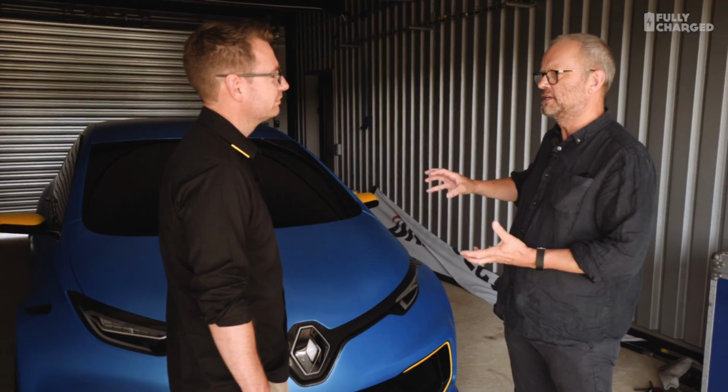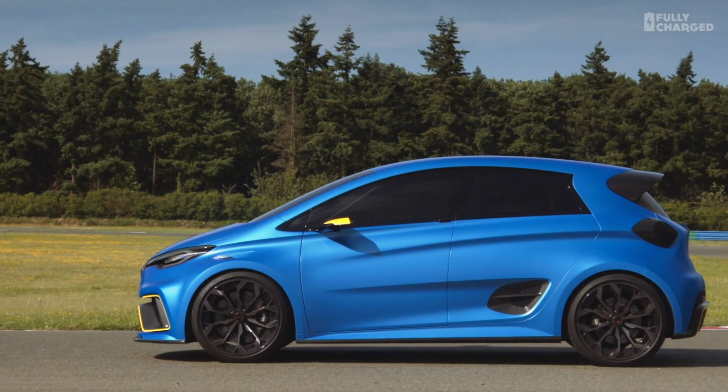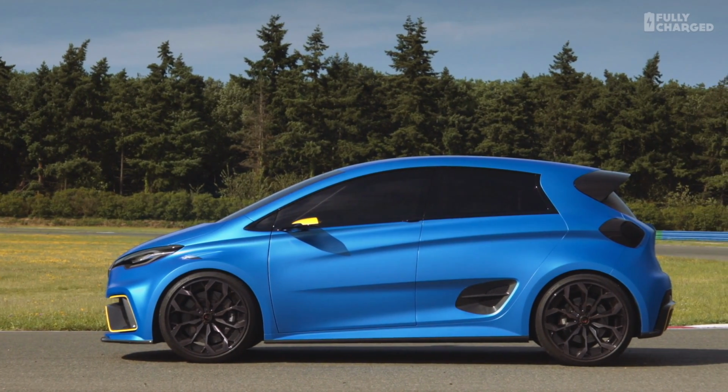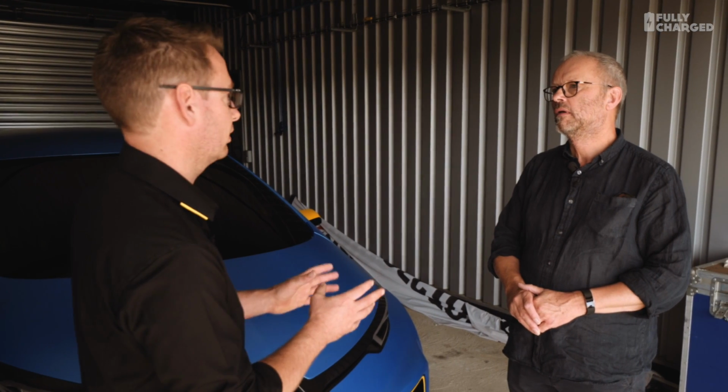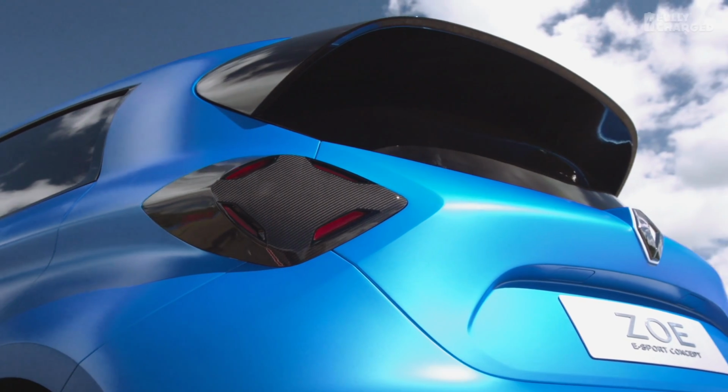There are two motors in the car. Yes, we decided to integrate two engines. One motor drives the front wheels and one drives the rear wheels. And also we have the electronic parts for each motor. So you have the inverter, the charger, the gearbox and the engine on the front axle, and the same on the rear axle. We put both batteries just behind the front seats.